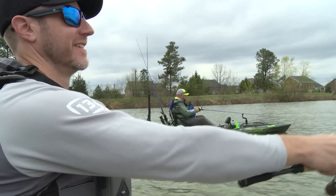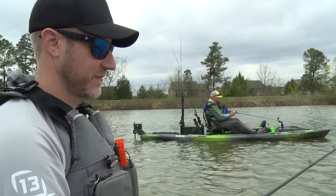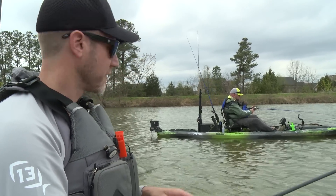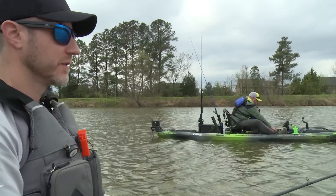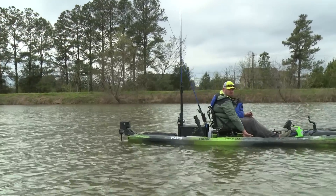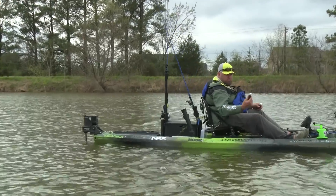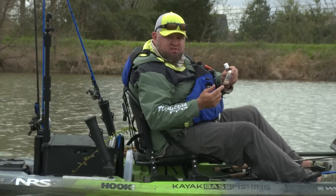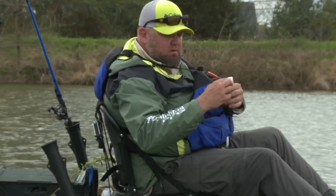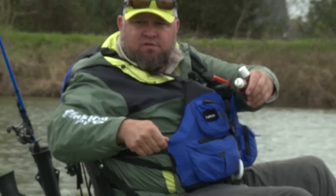Let me finish your retrieve real quick and I will show you. So I'm pretty sure I'm pretty much covered in it at this point. I used two different types, and the little handles on the side of the kayak worked out perfect for me to wedge my scent bottles in. This is the dispersant type — this is the liquid part — and so when I'm putting that on the bait, I hold it over the side.